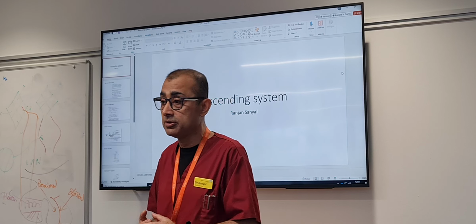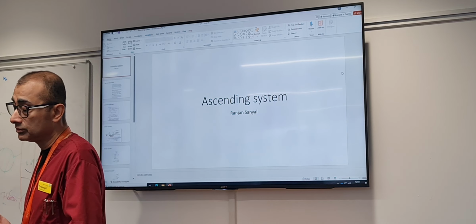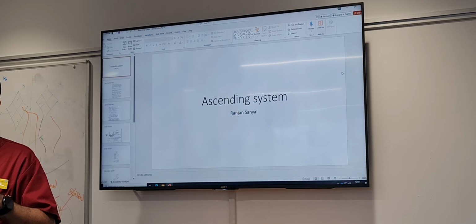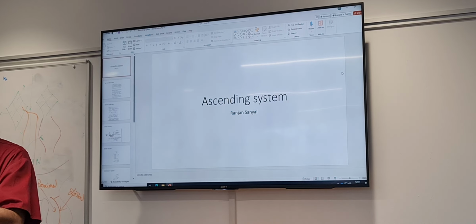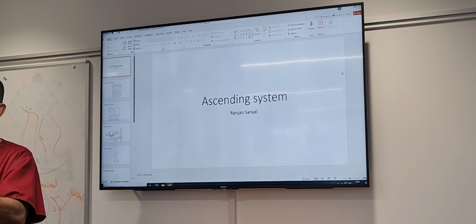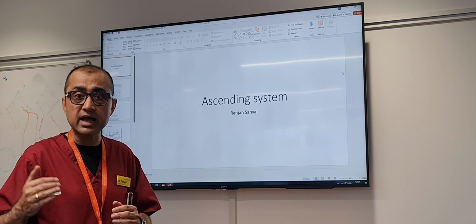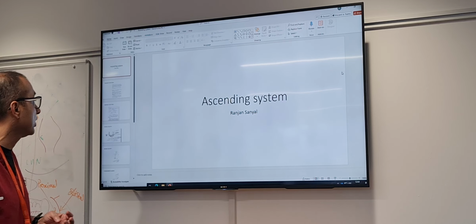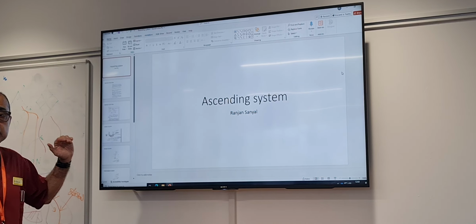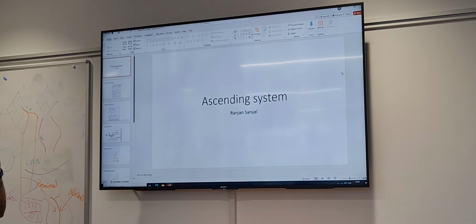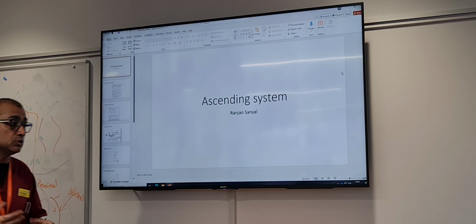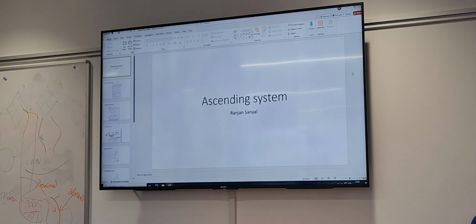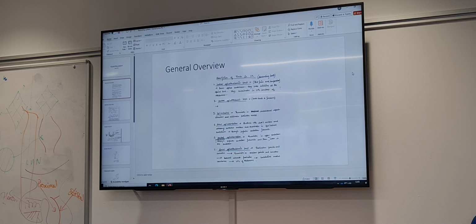I still remember a patient who had a midbrain stroke and she couldn't mobilize at all. That's because this central pattern generator for locomotion was affected. Okay, so that's how you get a clue step by step, and that's what helps to localize. Similarly, knowing the pathway of the ascending system will help you to localize, and we will discuss that. But before that, let's look at the ascending pathways.